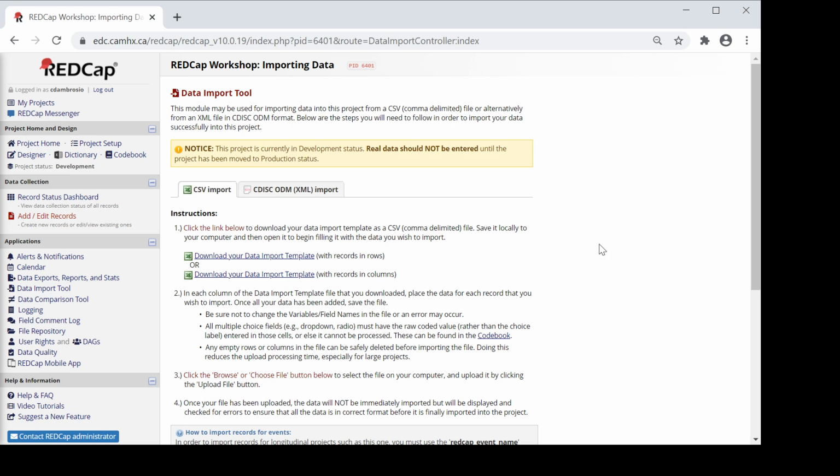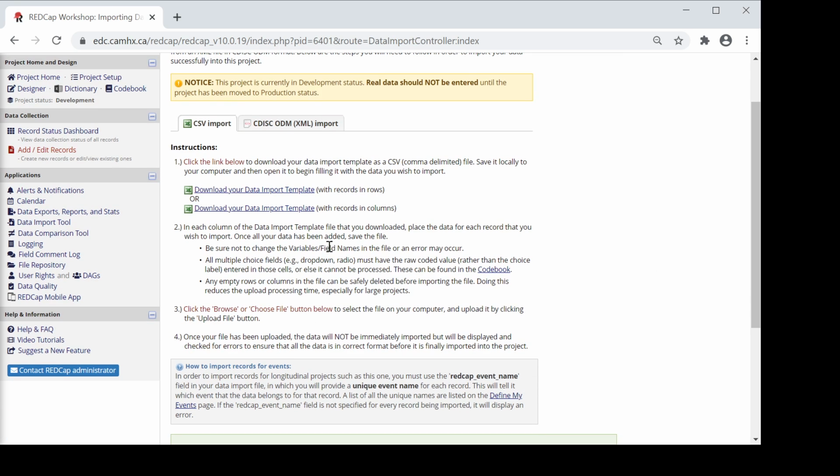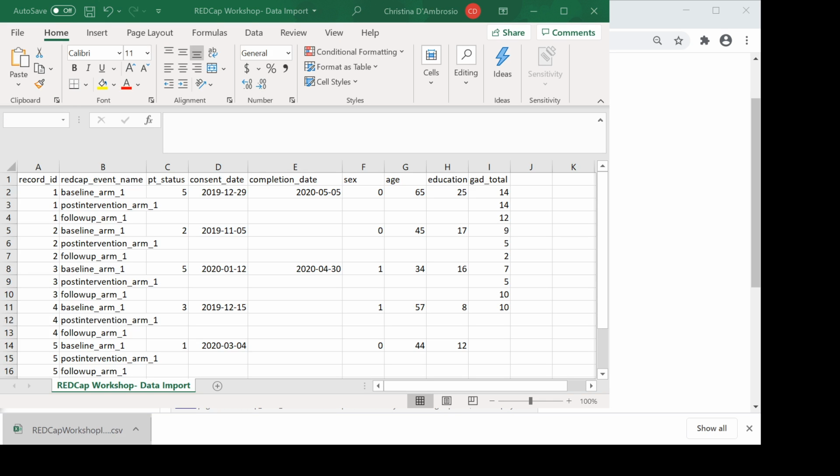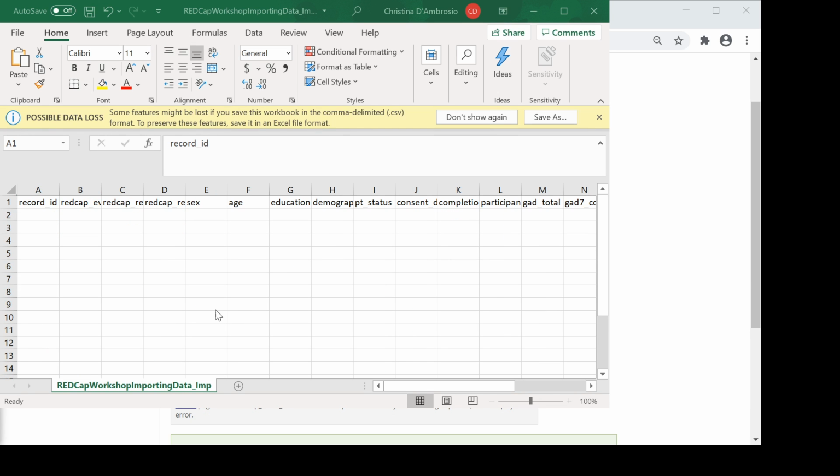Going to the data import tool, you'll see that there's a bunch of text here. One thing that I just want to point out is that if you click on this feature at the top, you'll see here that this actually provides a template that you can use to import data.